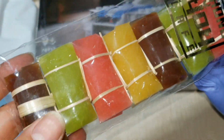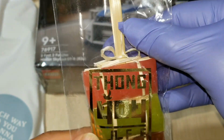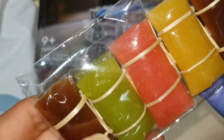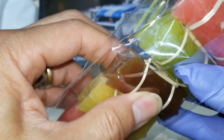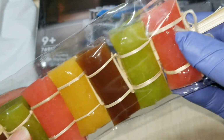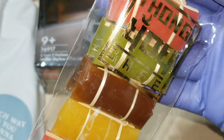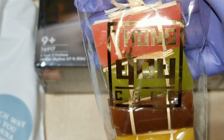I believe these are the candies from Thailand. So yeah, it's soft candies. I'm not sure what kind of flavor, but they have pink, green, brown, yellow. It's from a coffee store.